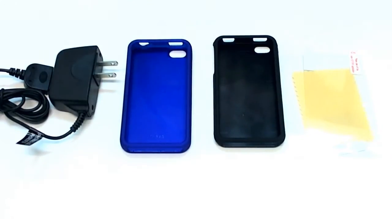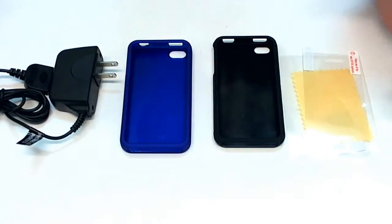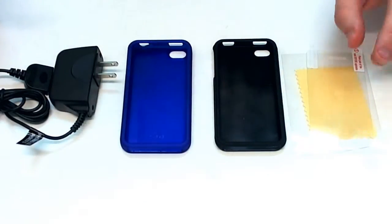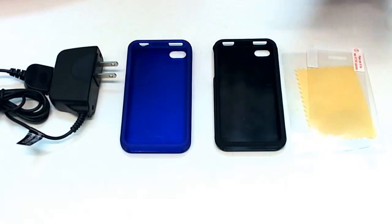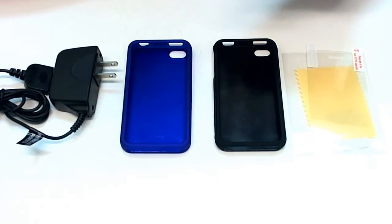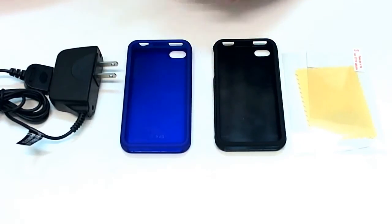Definitely take a look at that. When you go to the page for all of your accessories for your phone — say for the iPhone 4S — if you look at one of the bottom bubbles on the page, it's going to say 'bundles' for that phone. It'll have a number underneath showing how many bundles there are. Give that a click and you'll see all of the packages we have for each phone.